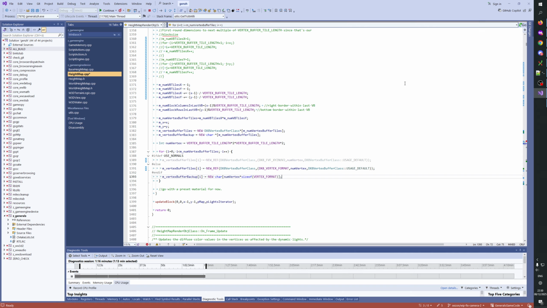Shrink or grow. How big is this vertex format?